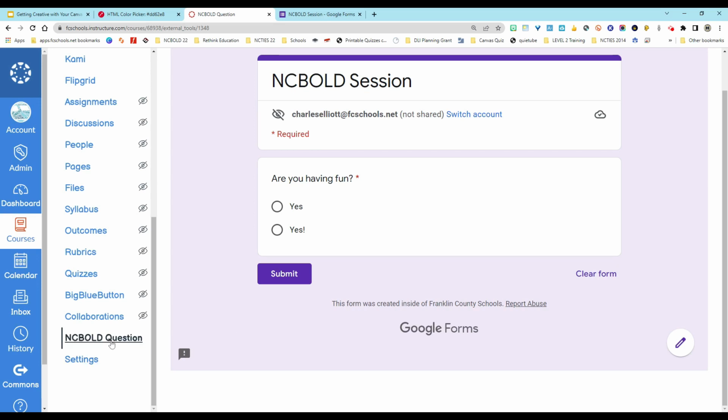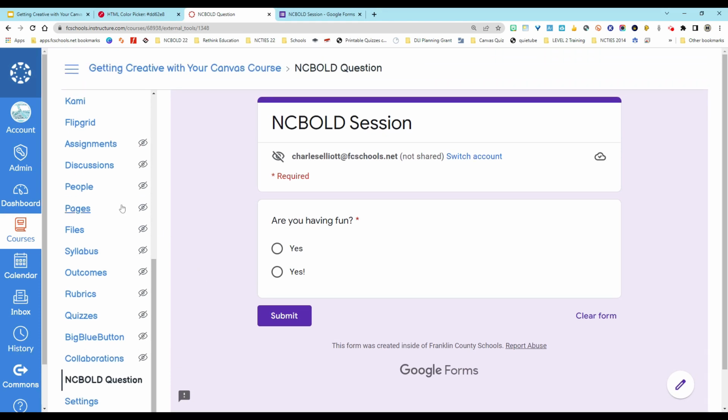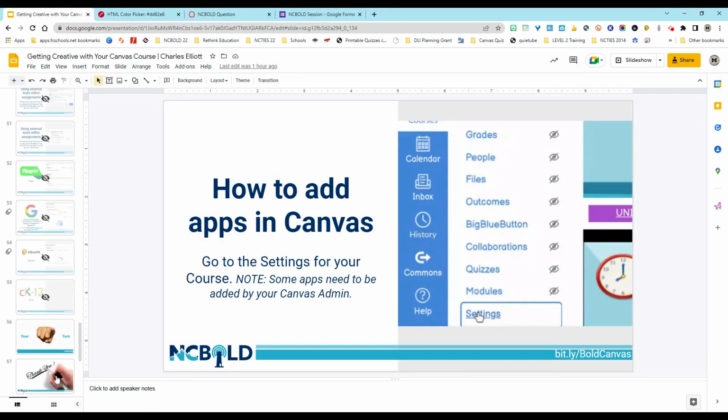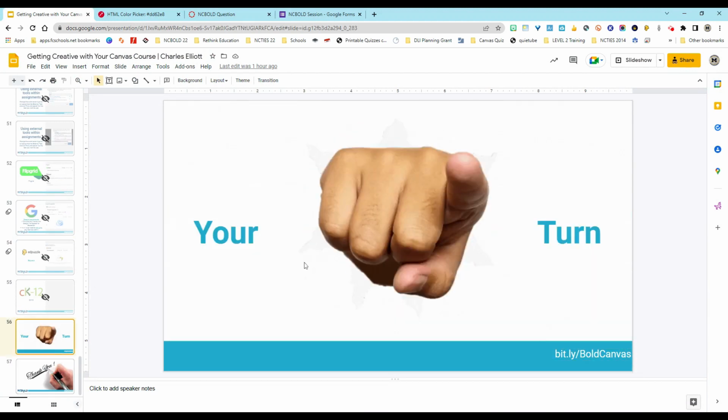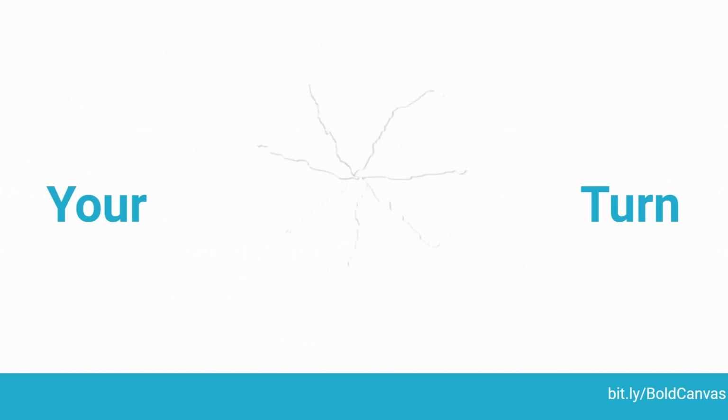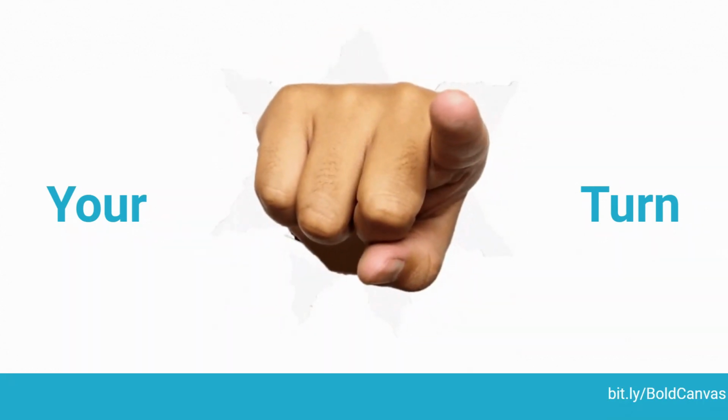So it saves you a little bit of time to get the students there. It also saves the students from having to click on too many things, right? I believe the rule is no more than 3 clicks to access something that they need to access. So again, here we've just got the one, right? Boom, NCBOLD once they're in, and then they go. So again, different ways you can use that redirect tool within your class. At this point in time, I would encourage you to go ahead and test it out to see exactly what it looks like on your end as you go around and play around with it.